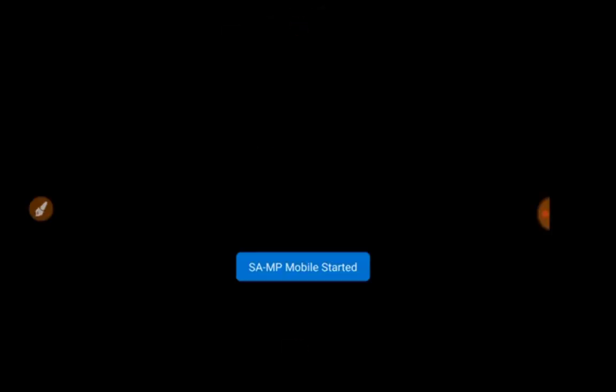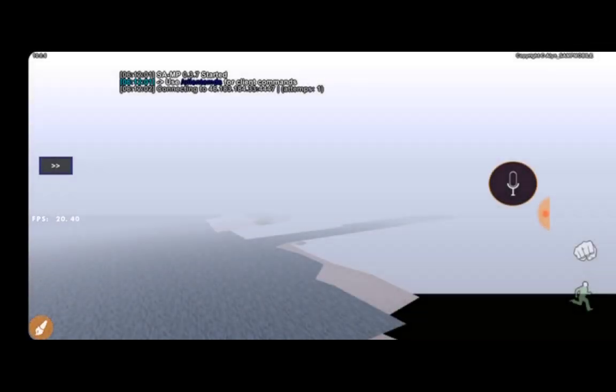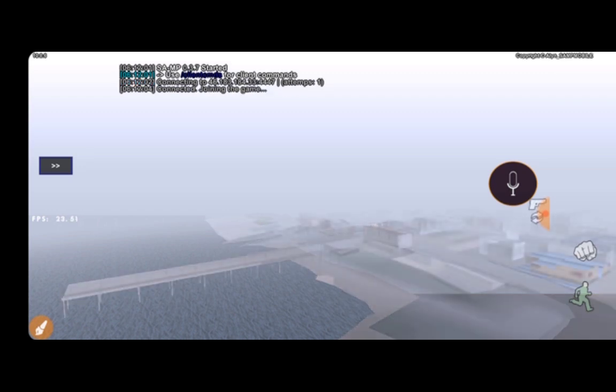So we're waiting. Okay, so it proves that you did all the setup correctly when you see this icon here, this icon at the middle. That is a proof that yes, you got everything right. And the second proof is when you see connected and joining the game also. Most times you see it's connecting and connecting and connecting, it means that the server is actually offline, and so you don't need to panic.